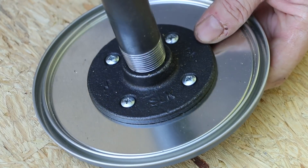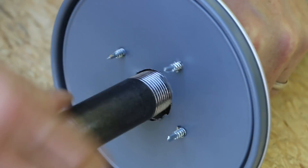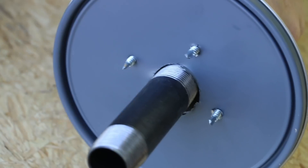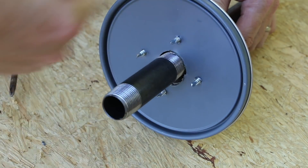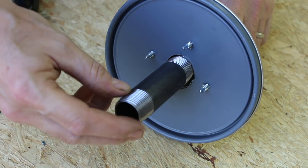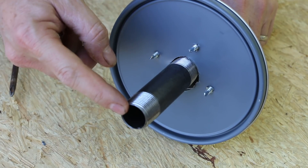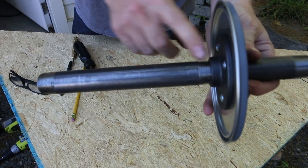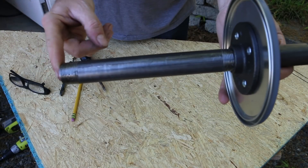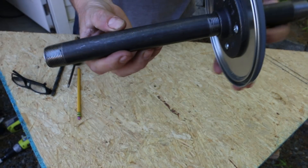Now I'm going to thread the longer pipe in, and then I'm going to thread the smaller pipe in from the top. My thought with the inside pipe here was that the wood gas is going to be generating throughout the mass, and I wanted to have that output point up in the middle versus right down at the bottom. It may or may not make that much of a difference, but experimentation is the rule. The long section of pipe extending down into the rocket stove is designed to get that wood gas as far down into the rocket stove as possible, where the hottest heat is, so it can be burned as fuel. This pipe could obviously be adjusted based on the particular size of the rocket stove you're using.